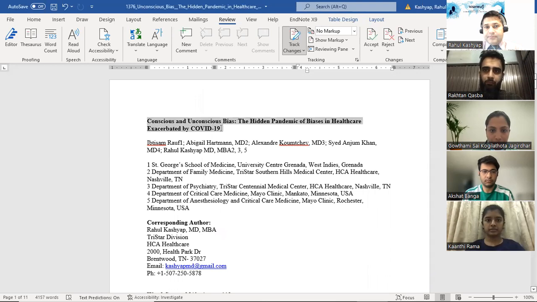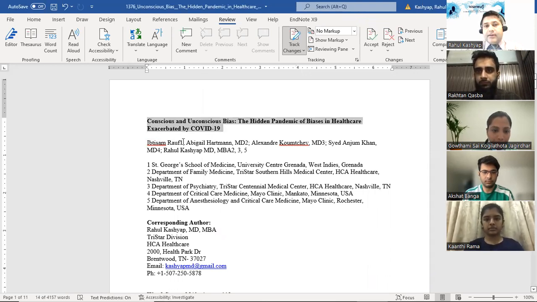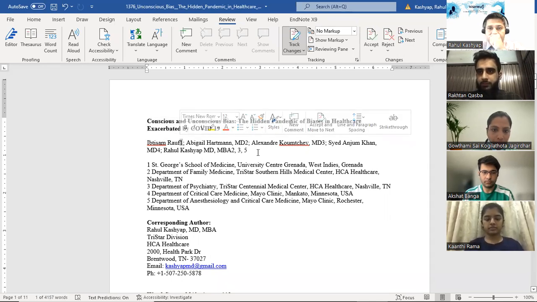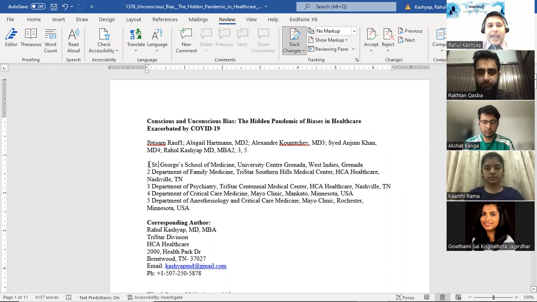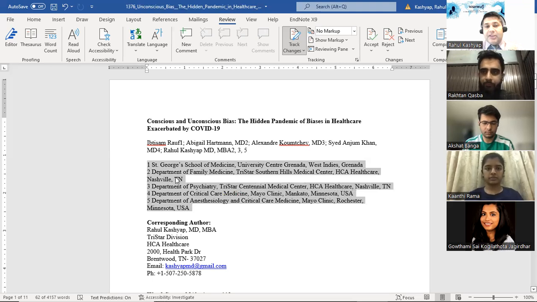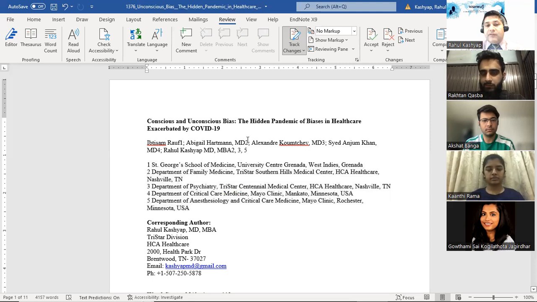A definite title, followed by the authors' names with their affiliation marks, like number one, number two, number three, number four, number five, and so on. Then you have the list of affiliations in the same chronological order. You can have more than one affiliation, but everything goes in chronology. So author one, author two, author three, and if author two has more than one affiliation, you add those right there, and the next author gets the next affiliation. So two and three, then four, five, six, and so on.